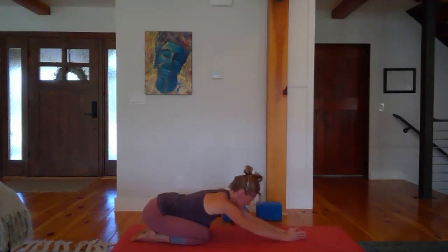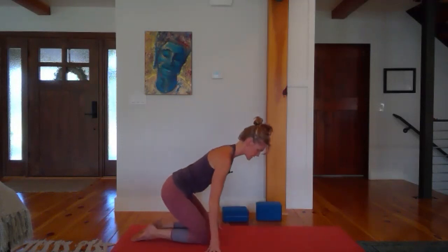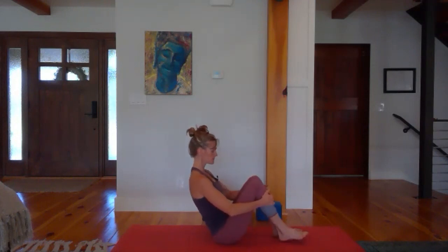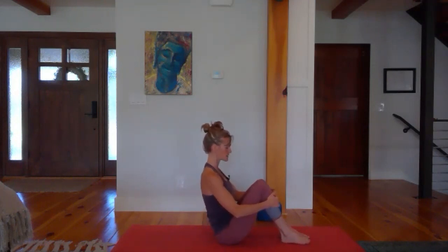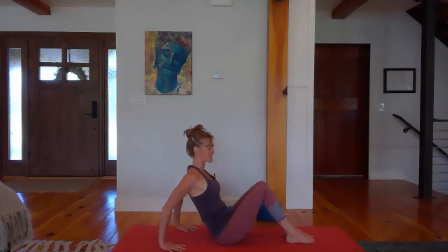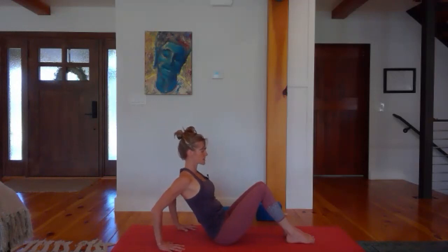And we'll come back onto the hands and knees, slide the feet through, and come to a seated pose. We're going to hold the knees in a diagonal position, the feet on the ground. So we're making what looks like a W or an M. There's the M. If you put your hands back, kickstand this option, and then bend the elbows.